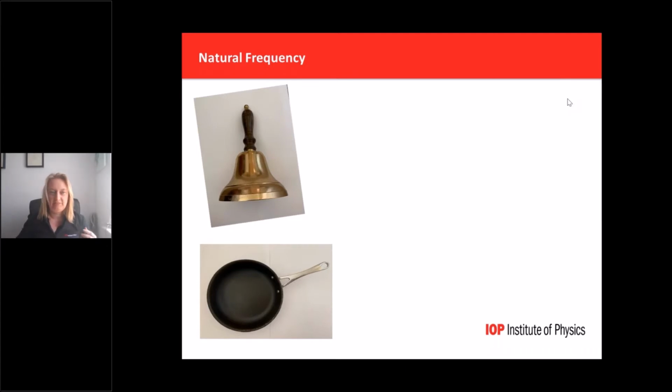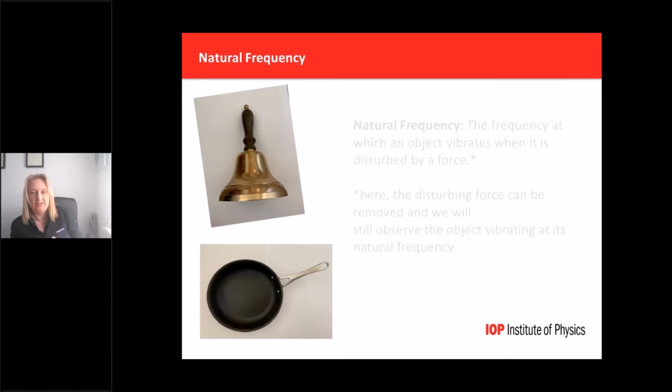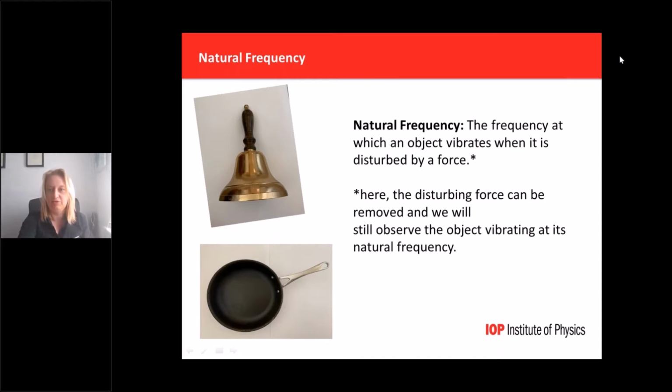So before we get to resonance, let's start thinking about natural frequency. You should see on the PowerPoint a picture of a bell and a frying pan, and we're trying to get across the idea that if I were to strike them, the sound of the bell being struck compared to the frying pan being struck makes very distinct and different sounds. I know Phil's going to talk about this in his session later on. But what we're essentially observing there are those objects' natural frequency.